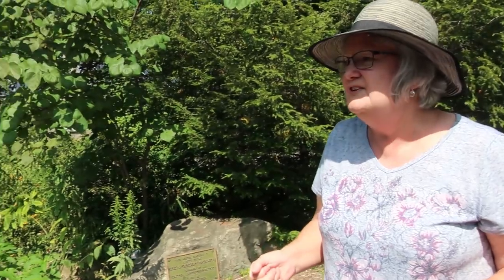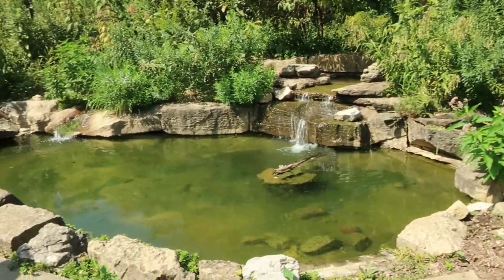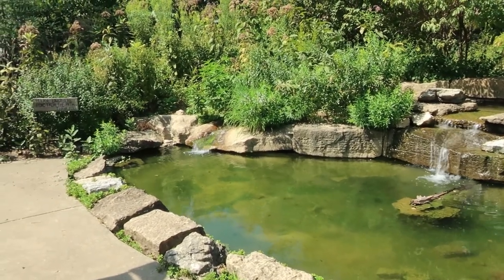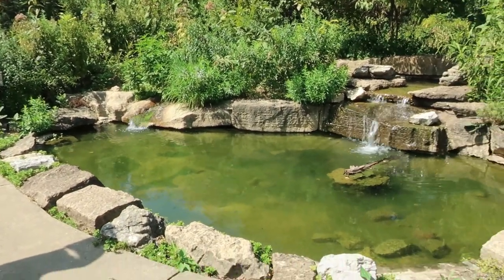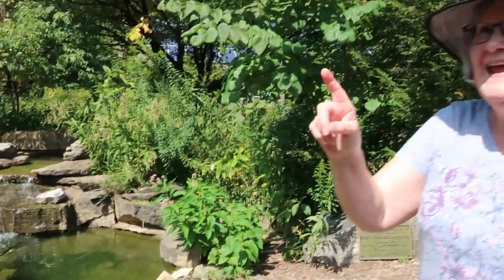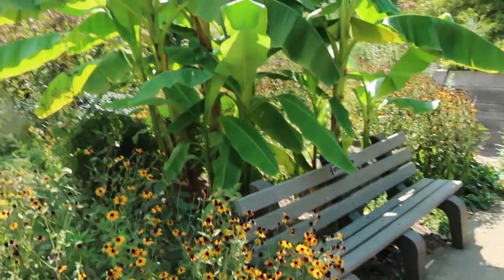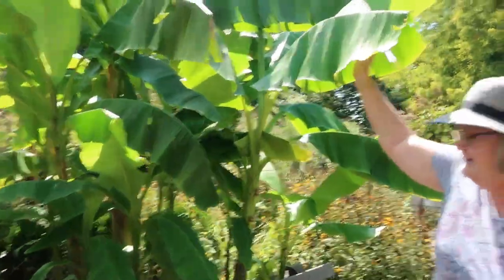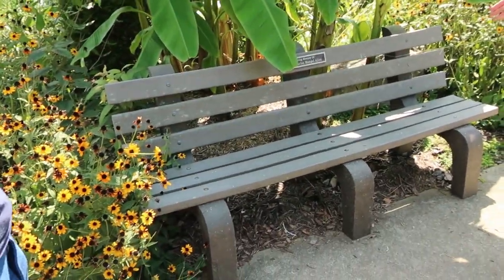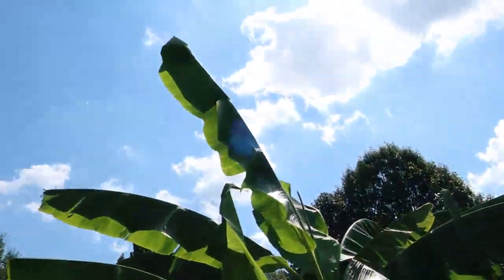This pond provides a wonderful sense of hearing. It's so relaxing and everybody really loves to come by and sit here on the bench and just relax. It's a very relaxing place, and actually the banana trees are offering a little shade. The leaves have gotten so big that it makes a canopy over the bench. They're not technically trees but they are beautiful.